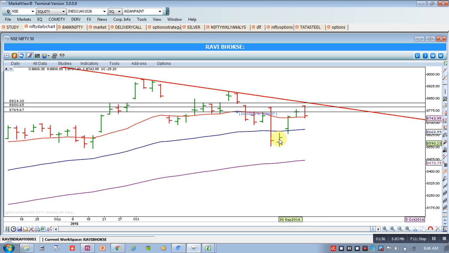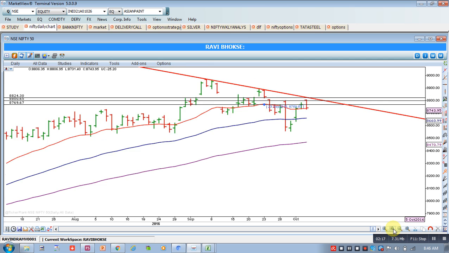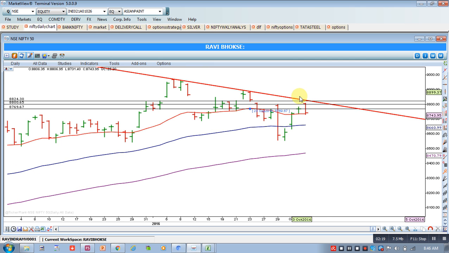Unfortunately, it is not in accumulation, because if it happens, these three averages should come together and form a proper accumulation. Here the 50 and 20 had formed some accumulation, but a crossover of any average is not seen. So this trend may not have strong strength in future, but still we can say it's a bullish pattern. Now testing the 20 EMA as a support is necessary, and that's what is happening.